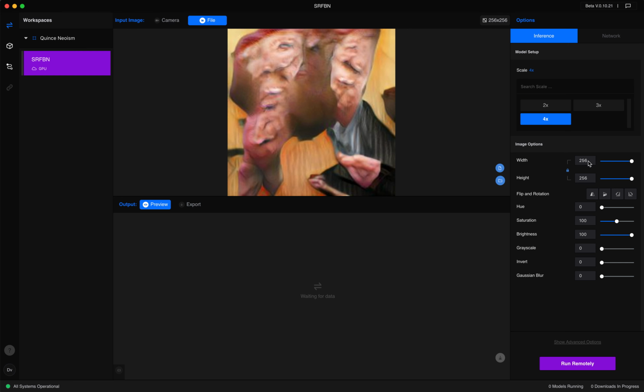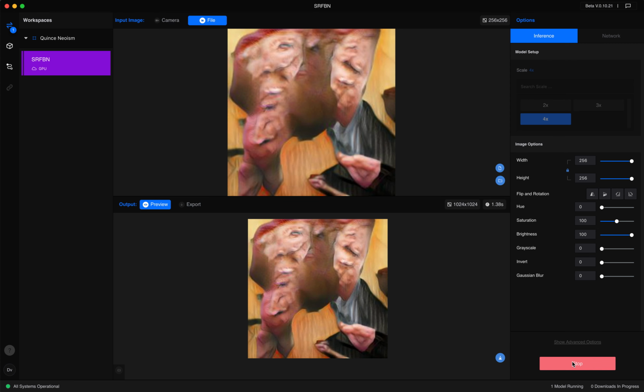It's worth noting that I'm uploading a 256 by 256 image, so if my math is good, this should be 1024 when it comes out. So I'm going to hit run. When I hit run, it's going to start charging me. See, the model's setting up and running. What this is basically doing in the background is setting up a server online. It's talking to that server over a network, and then it's starting to run this process.